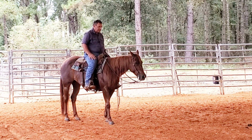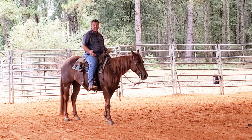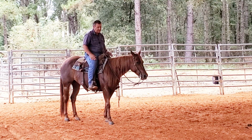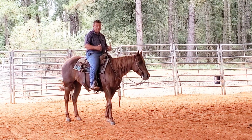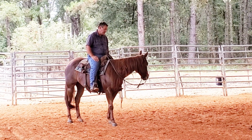She's always wanted to step back a little bit more than what I'd like. If she was a straight reiner, it would be a pretty big problem. But since she's primarily a cow horse, it's not as much of a problem. But she can still do better. So that's what I'll be working on with her for the next couple of rides.